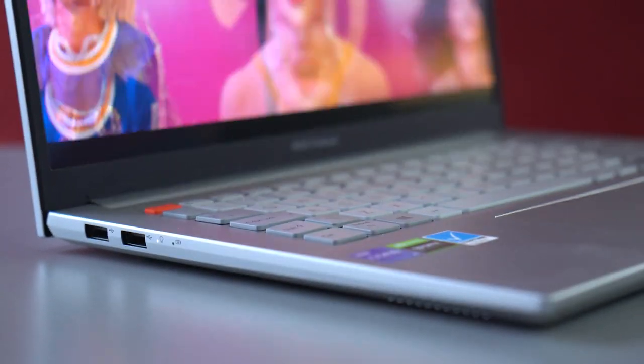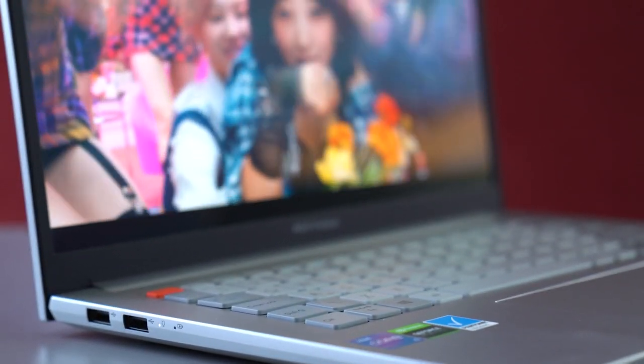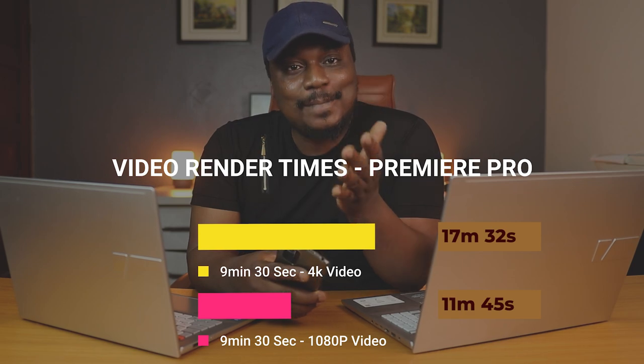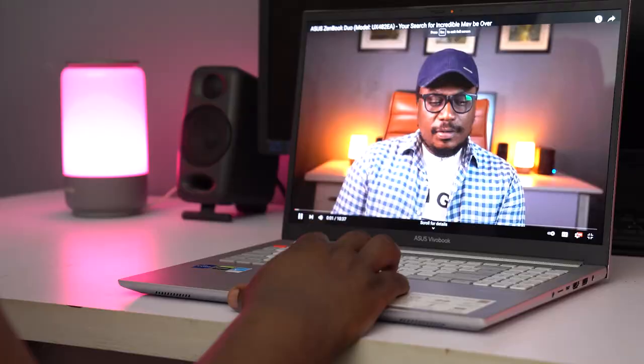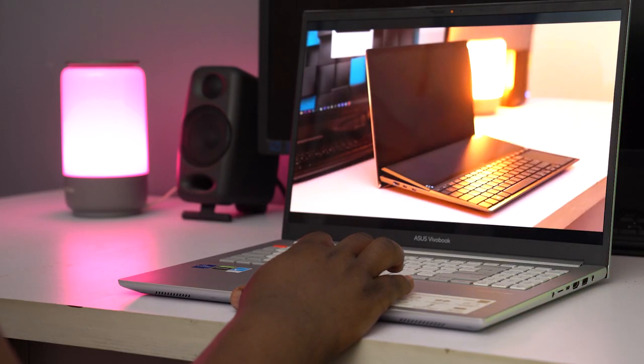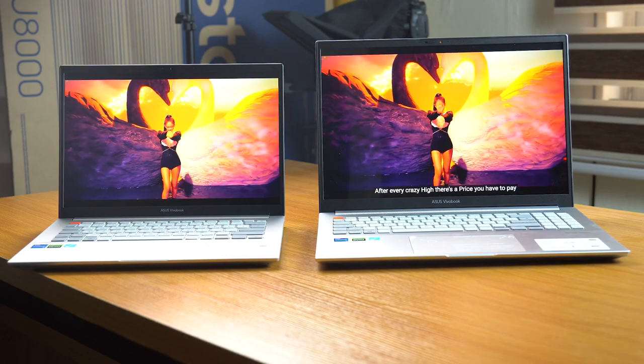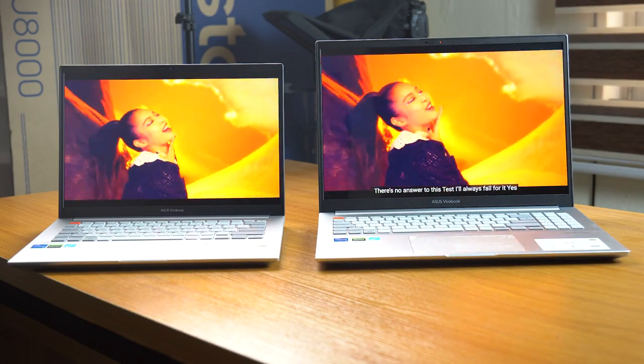As a creator, these laptops are designed to meet your everyday needs. I edited and exported this video on the 16-inch variant, and you can see the rendering times on screen. The main feature that makes using this laptop so enjoyable is the screen — the OLED display delivers true-to-life vivid colors, perfect for editing and color grading sessions. With the 4K resolution on the 16-inch model, everything looked crisp and spot on, and high-resolution videos on the screen were absolutely beautiful.